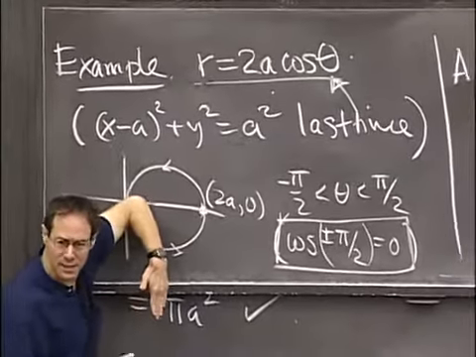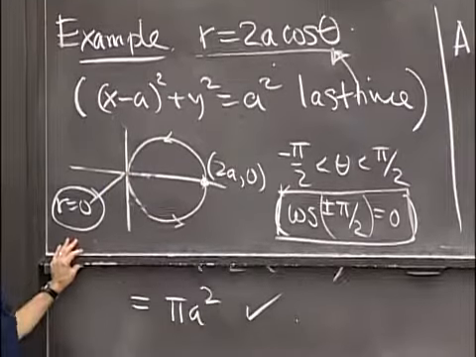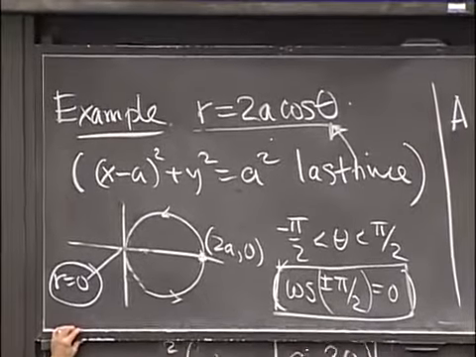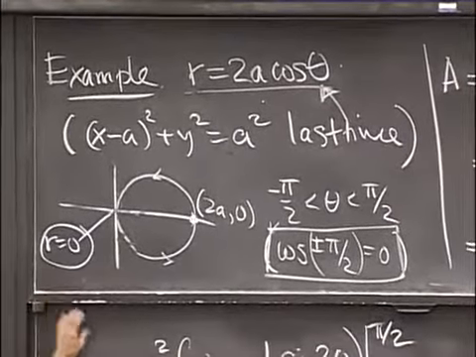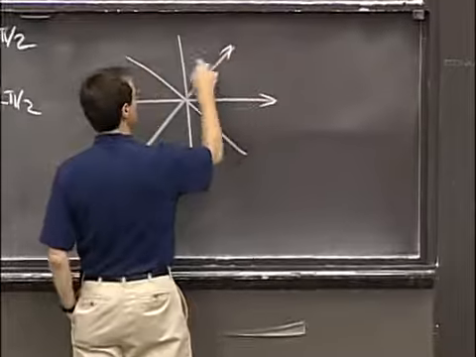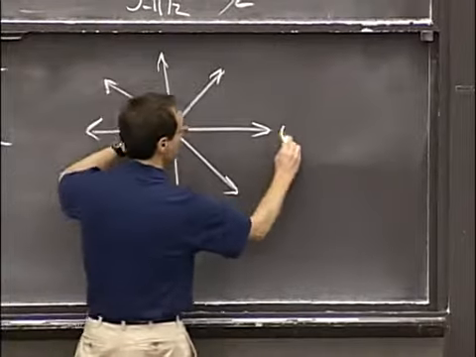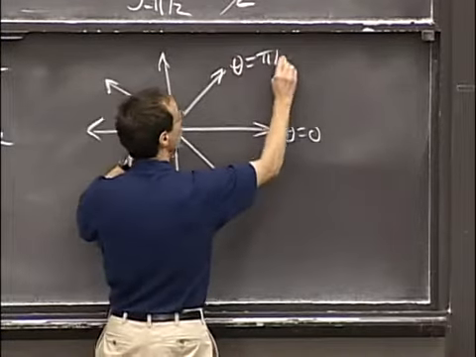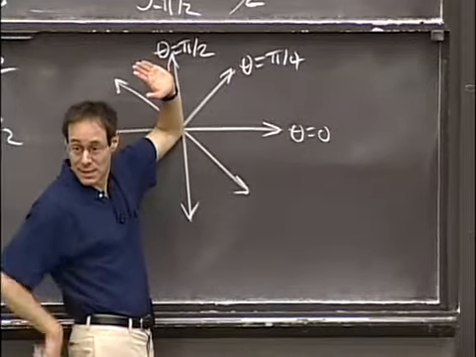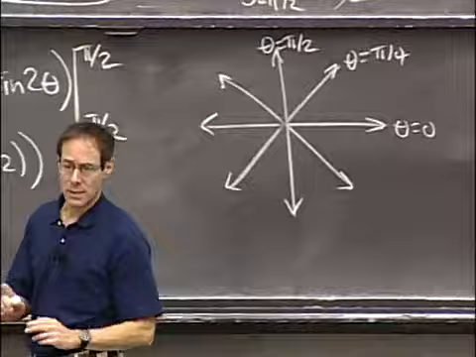Now, the reason is that it's the place where r equals 0. So it's more or less the center of the universe from the point of view of this problem. So it's the reference point. And if you like, it's a little bit like a radar screen. Everything is centered at the origin, and you're taking rays coming out from it and seeing where they're going to go. So for example, this is the theta equals 0 ray. This is the theta equals pi over 4 ray. This is the theta equals pi over 2 ray. And indeed, if my elbow is right at this center here, I'm pointing in those various directions. So that's what I had in mind when I did that.